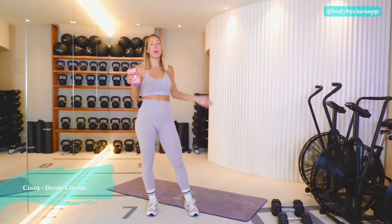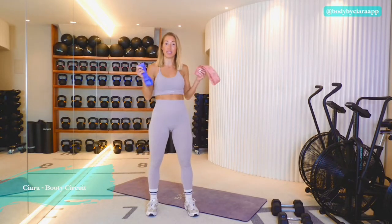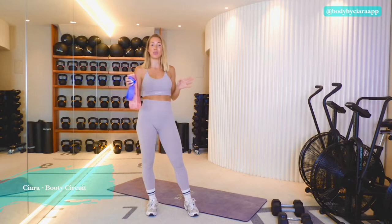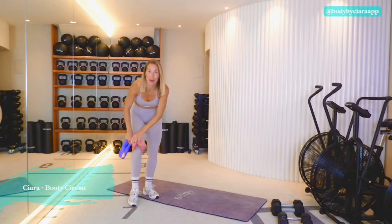I'm going to be taking you through a 10-minute booty circuit. So all you guys need are some resistance bands. Grab two, ideally. If you only have one, we can work with that. If you only have your body weight, we can also work with that. But I'm going to be putting you through 10 exercises, perfect for activating the glutes, nice to get a good little sweat on, all before a leg workout. So let's get the music on and bands on, start.